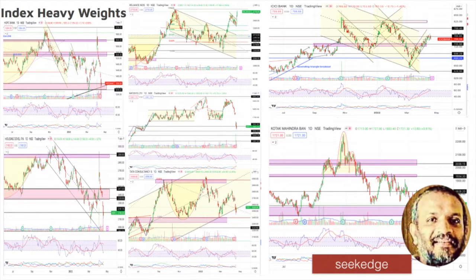Another stock, ICICI Bank and Reliance overall are in the bull zones among the heavyweights. Kotak Bank seems to be showing some green, but it is at a major support zone and consolidating there. That support zone it has touched at least 5-10 times previously, if you look at the charts, right? It's unlikely to give up that zone anytime. So probably it may be consolidating here for long, not until the whole market recovers fully. That's Kotak Bank. And so overall, two stocks doing good, ICICI and Reliance. ICICI didn't do well today, but overall the momentum is good for those two. And otherwise, still none of the banks are doing that great.